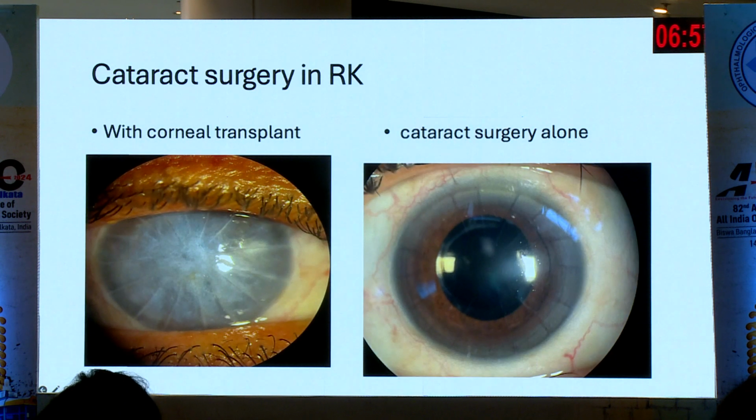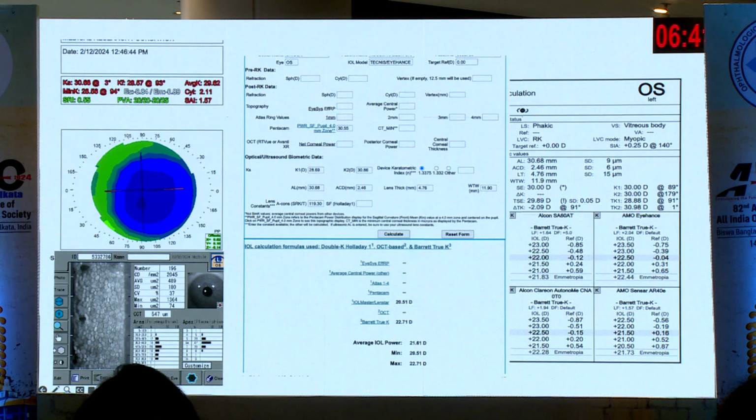So this is just 2 eyes of the same patient. One eye has had a cataract surgery done elsewhere and has a corneal decompensation, and we need to now decide whether we want to do an EK or a PK. And the other eye has had cataract and we've just operated the eye. What's important is to look at the topography. So you're evaluating the patient, you look at the topography. Here, luckily, it's fairly centered. Endothelial counts were good, so at least that part of the cornea is taken care of.